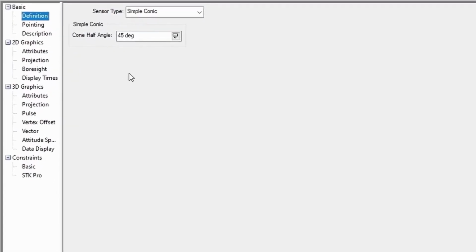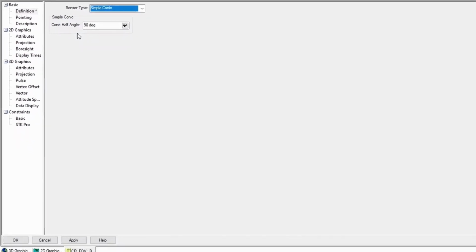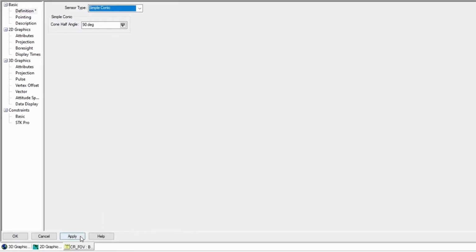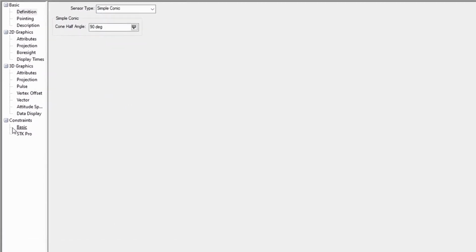We're going to open up our field of view to 180 degrees, which means I have to set my cone half angle to 90 degrees. So I'm going to highlight everything in that field for the cone half angle, type in 90, hit Tab, and STK will put the degrees in there for me. Go ahead and apply that. And we're also going to restrict the range on our sensors. So I'm going to go down to the Constraints basic page.